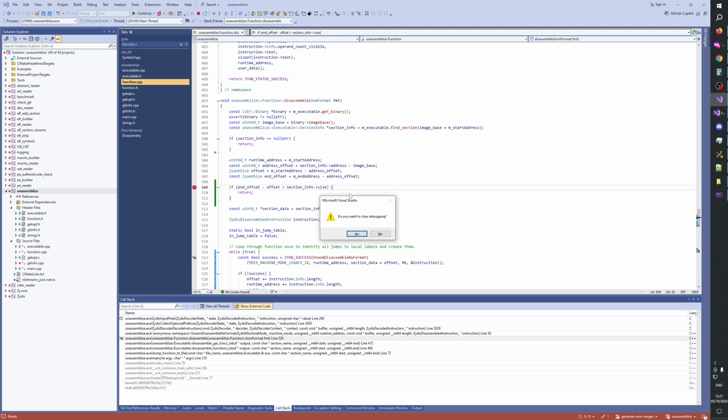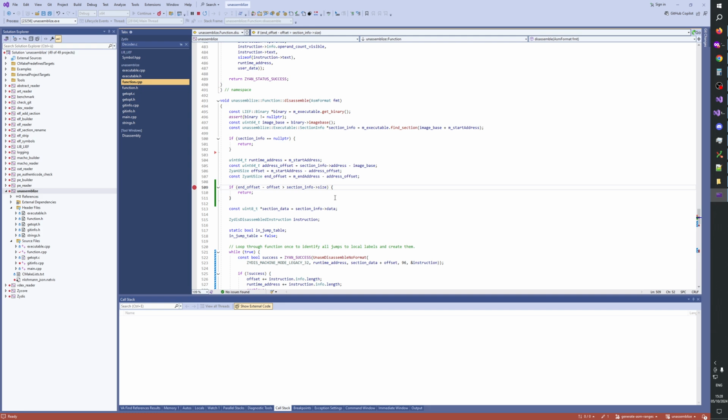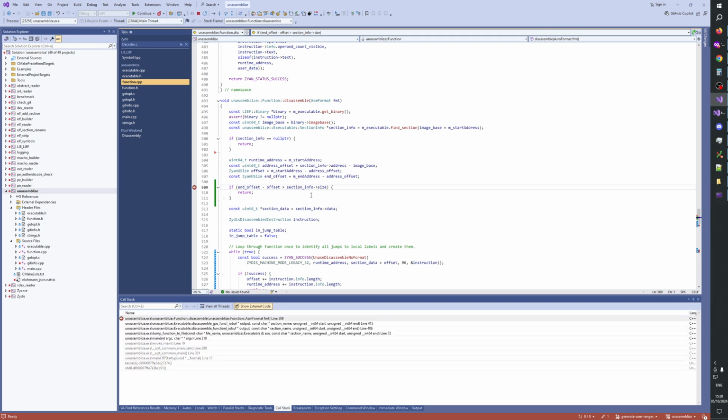Okay, let's put a breakpoint here. Okay, let's get that. Okay, so this one should now always succeed. Yeah, so this is a max.